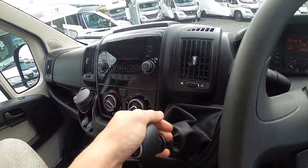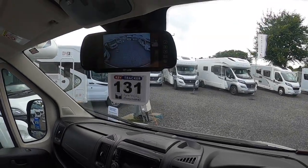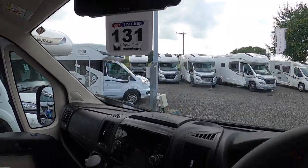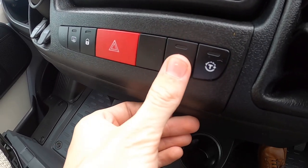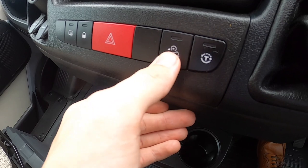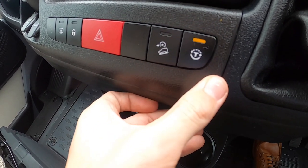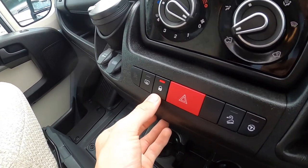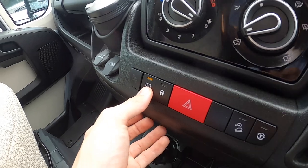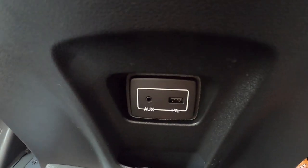You've got a six-speed manual gearbox — lift the collar and up for reverse, which will bring your rear-view camera on. You've got hill descent control, though it's fairly redundant on a manual — it's more for an automatic. Traction control, hazards, and locking all doors are available. You've also got heated mirrors, a USB for charging, a 12 volt socket, and a USB and auxiliary input for the radio.